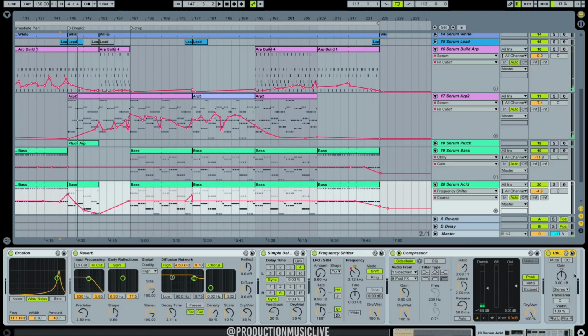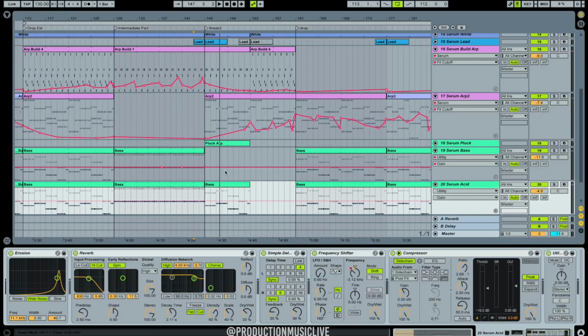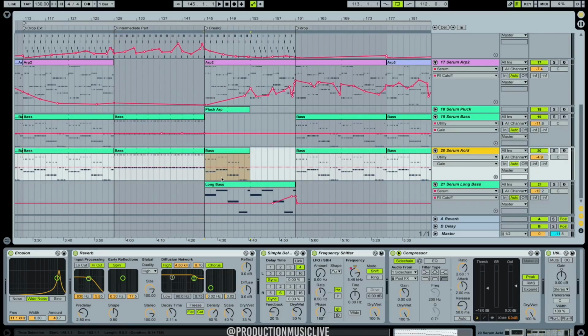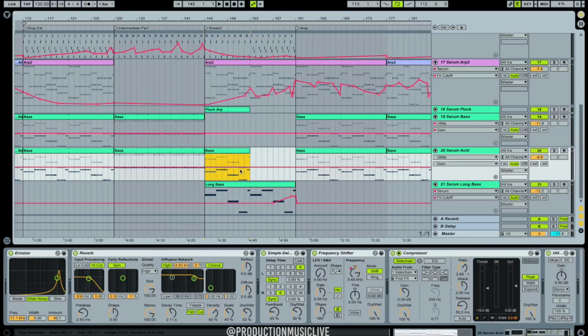Also, if you're asking yourself, why am I using utilities to automate the volume over time? I want to keep my master faders here free without any automations for the mixing stage of my tracks. So whenever I'm in the mixing stage, I don't want to be messing around with automation lines just because I want to bring this up 2 decibels or something. That's why I'm using utilities here. But I'm sure if you've been following this channel for a while, you've seen that already. And hoping you're doing it as well, because you're really saving time. Just bring down the gain a bit here. Where's this? Minus 15, yeah.